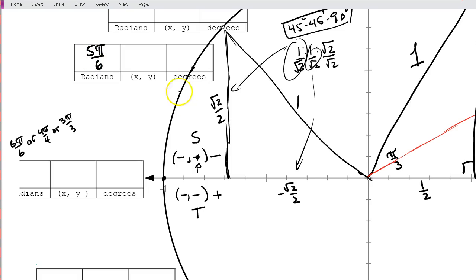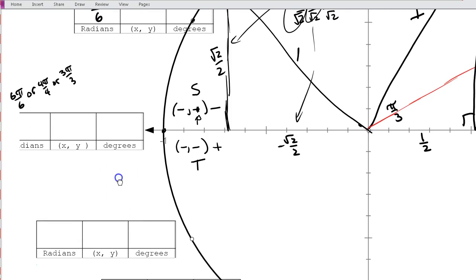And then I'm going to let you finish filling out the degrees as well so you can convert those. So this is 6 pi over 6. If I go 1 back, that's going to be 5 pi over 6. If I go 1 forward, that's going to be 7 pi over 6. Again, here's another special angle that's closer to the x-axis. Those are my pi over 6's. Remember, those are our multiples of 30.